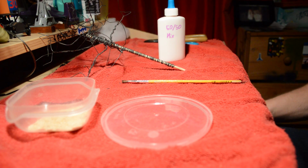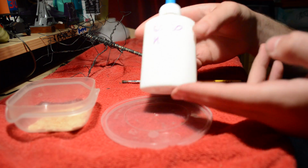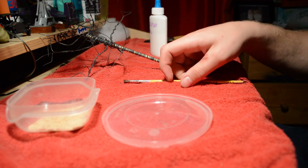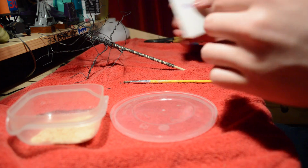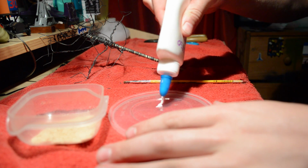Sorry about that, guys. I actually made a mistake in the previous video clip. We're actually going to be using our 50-50 mix of Elmer's glue and water. And I've got a little Tupperware lid here that I'm going to be mixing up this paste on. I'm going to start with a little bit of glue. That way I'm adding our dry elements into our wet elements.